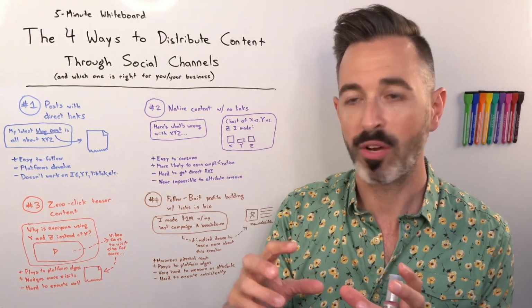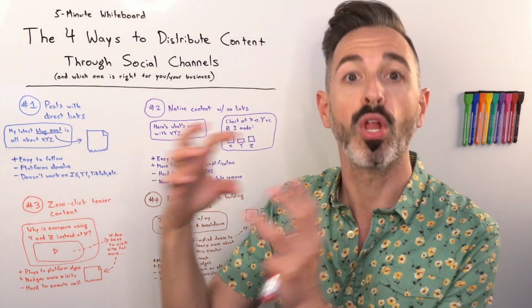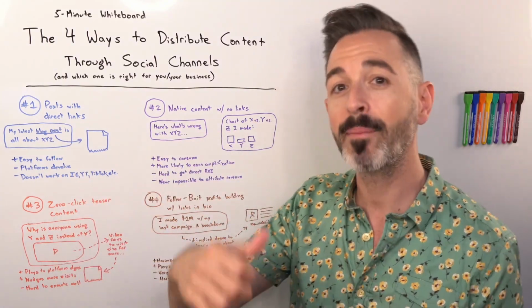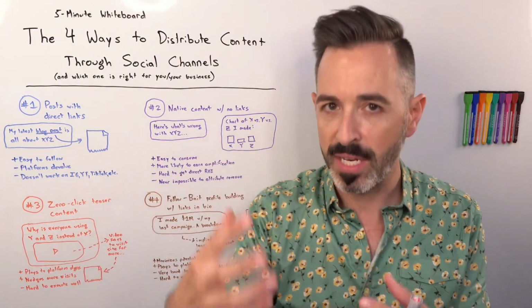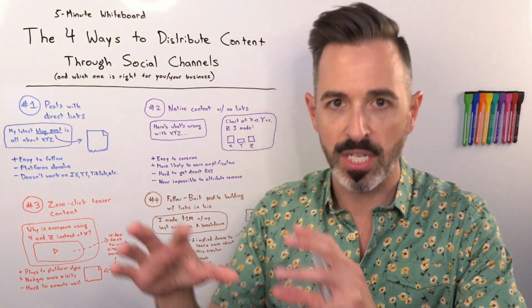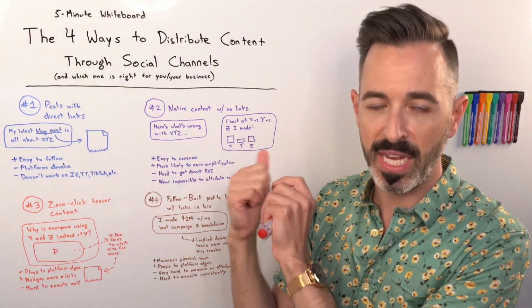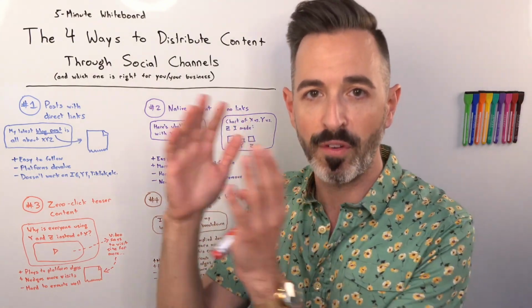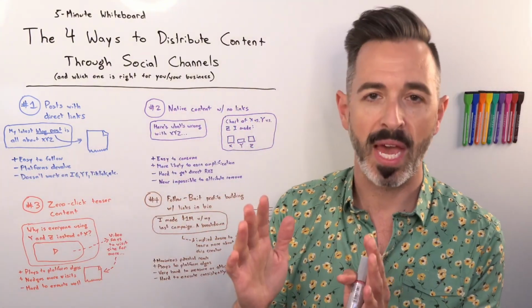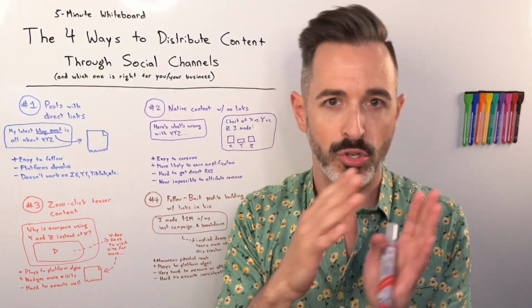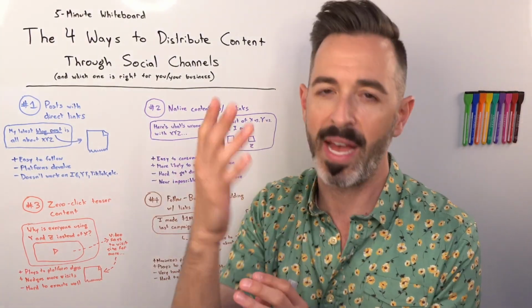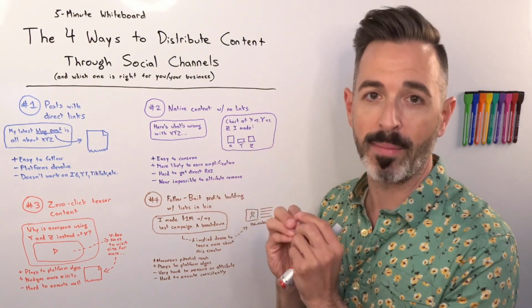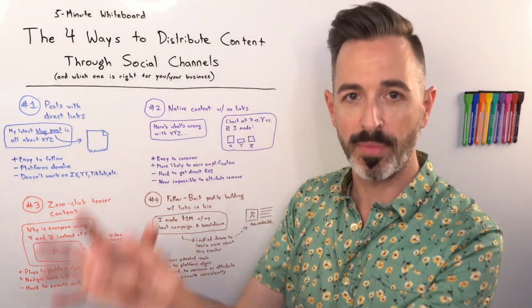Okay. Number 2, there's native content with no links. This is essentially saying rather than post a blog post or an article on my website, I'm going to post the same content or the value of that content directly natively into the platform where I'm sharing it. So I'm going to make a YouTube video instead of a video I put on my site. I'm going to make a thread on Threads or Blue Sky or Mastodon or Twitter, X, whatever. And that's what I'm going to put up as opposed to putting something on my website.